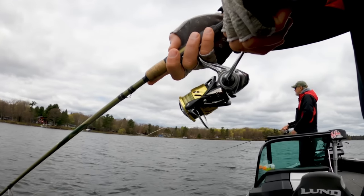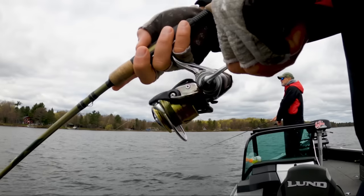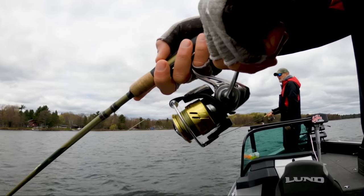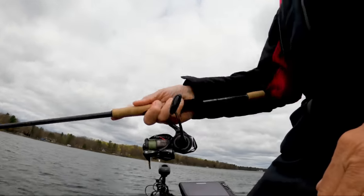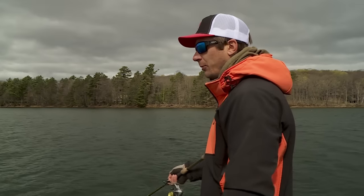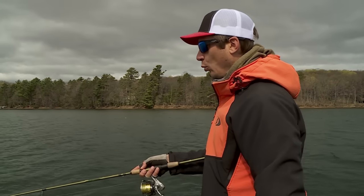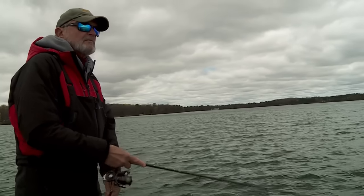So changing your cadence with this, depending on the water temperature and time of year, is really critical. And right now it's kind of that pull, pause for a second or two, small little snap, pause for a second or two, even up to 3 seconds, and that's when they smack it. Got him.